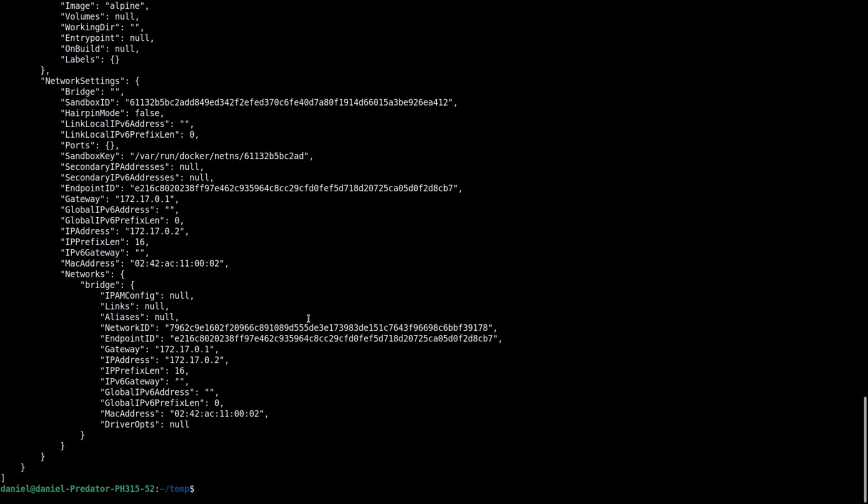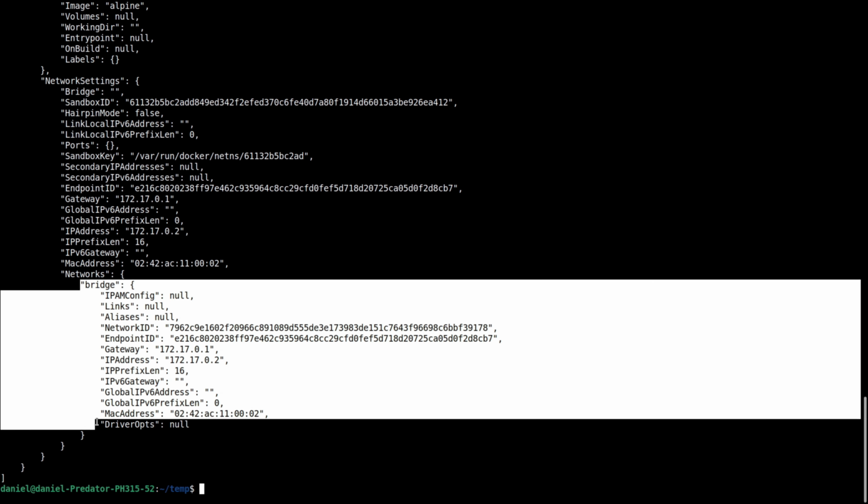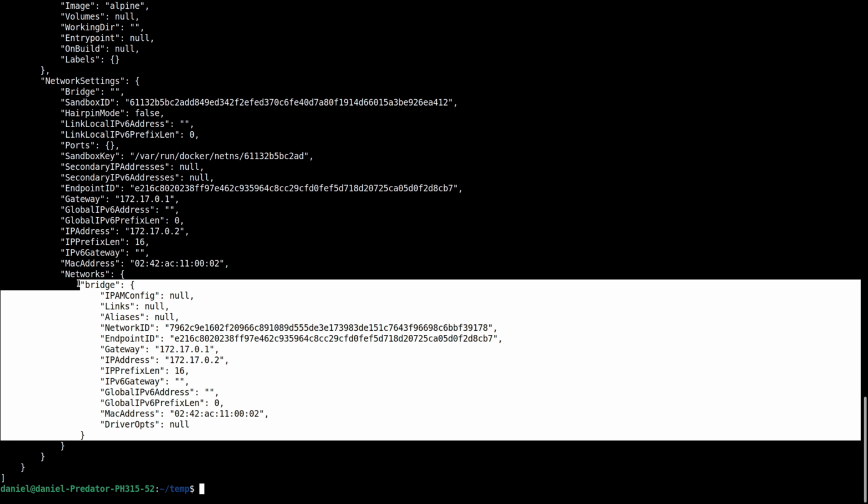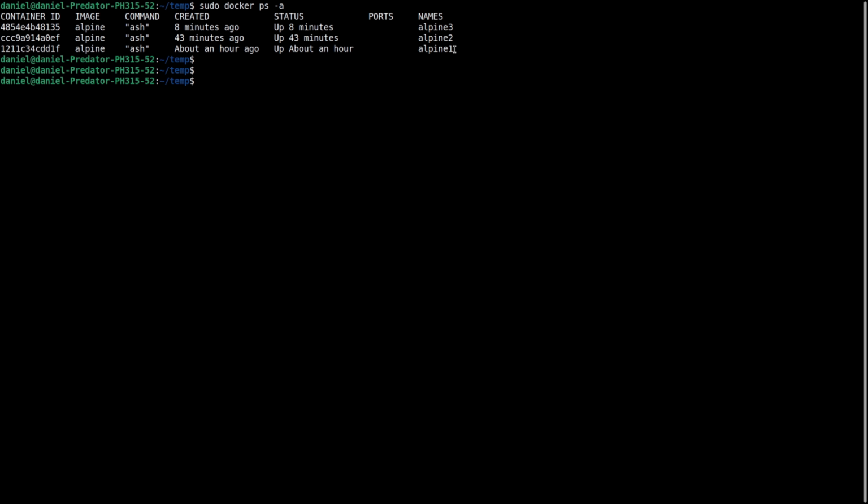If we inspect it, we can see that the only network which open1 connects to is the default bridge network. So how can we make a connection between open1, which is only connected to the default bridge network, and open3, which is connected to a user-defined bridge network? For now, they can't communicate because they are linked to different networks and have no network in common.